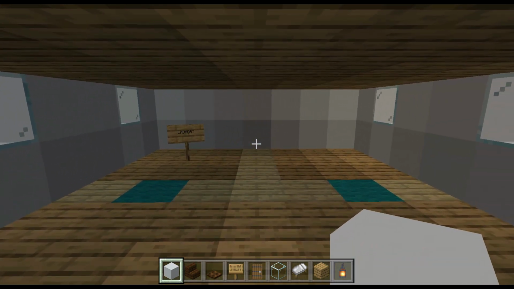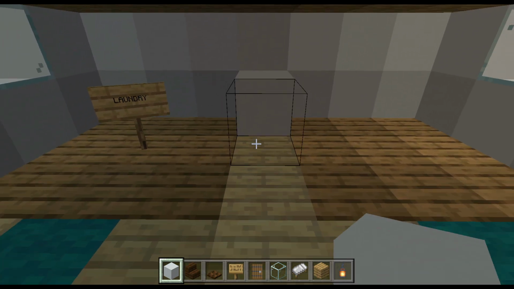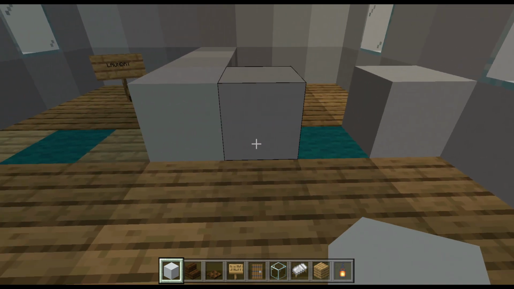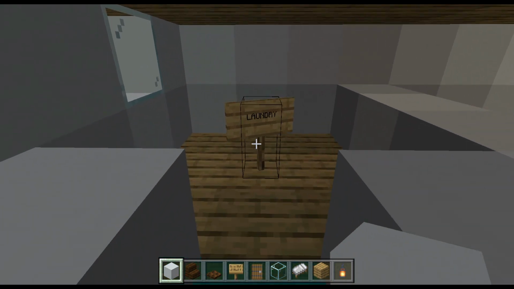Okay, now we're dealing with this little tiny easy bit. So from the middle, 4 out, 1 right and a door, and then 1 again. And then 1 left, a door, and then 1 there. And that's going to be a laundry room.